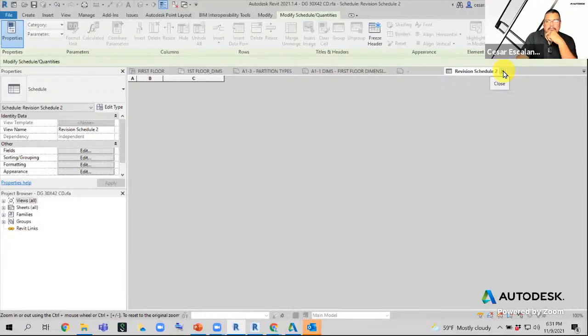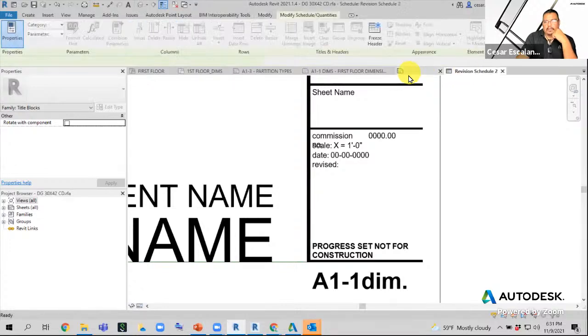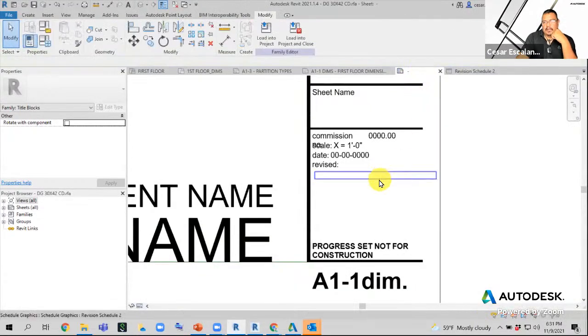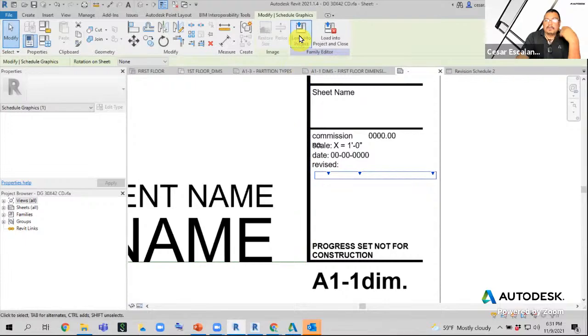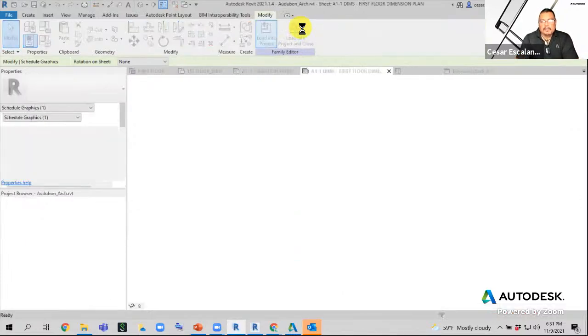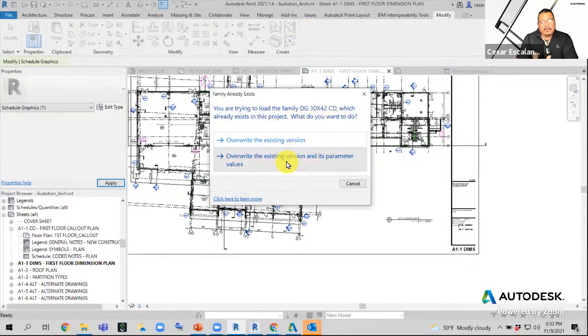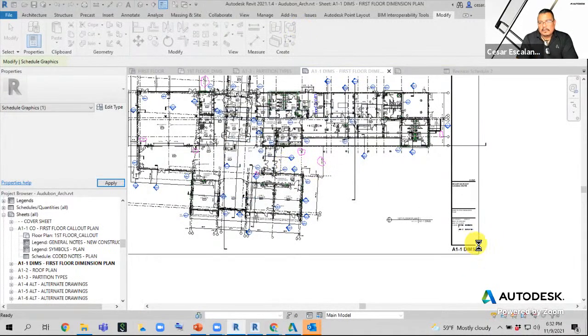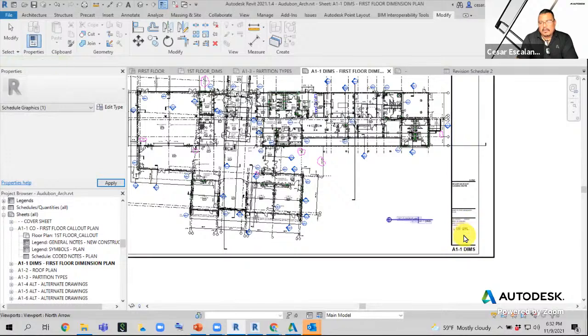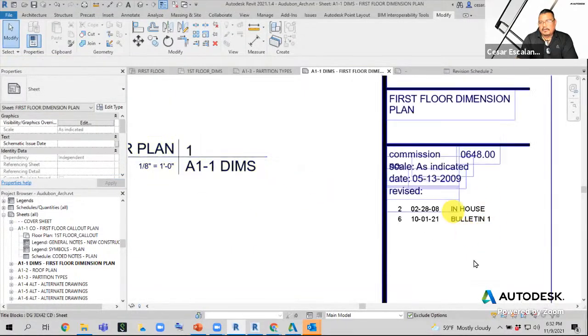And then let's go back to the family, and then I'm going to load this family into the project, override it, and I think this schedule looks much better in this format than it did before.